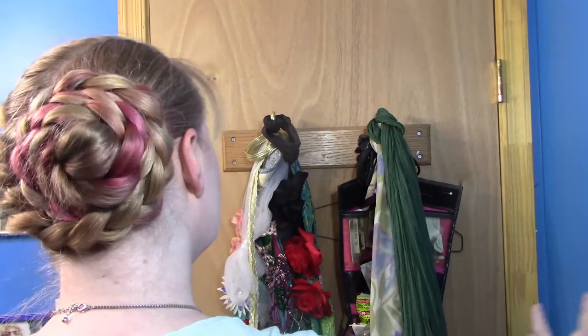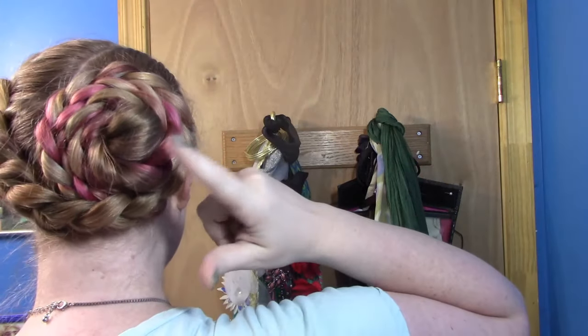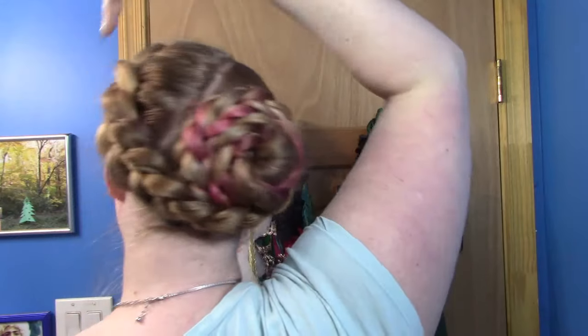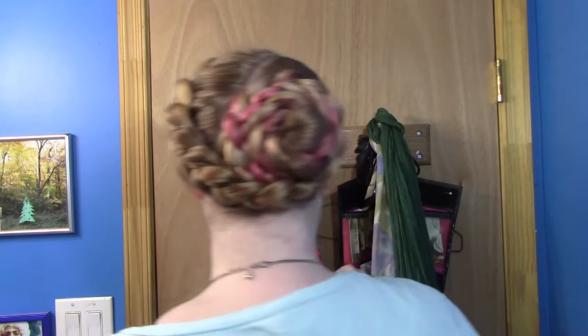If you do not like this part, which we covered a portion of with our bun anyway, there are a couple things you can do. You can simply move this bun. Mine's off to the side. For me, it looks better balanced, but you can just move it right up against the line, and then your bun should cover almost all of the part except for this up here. If it still really bothers you, shove some flowers in it.